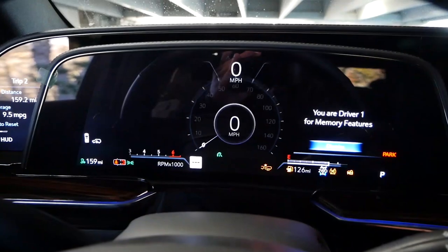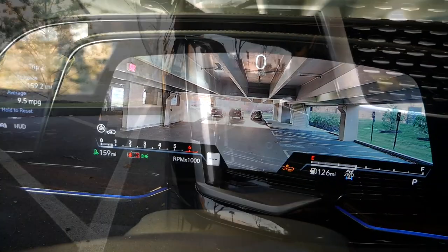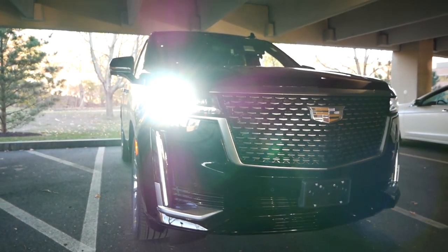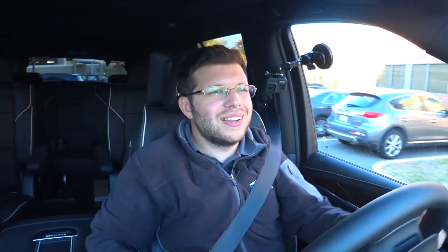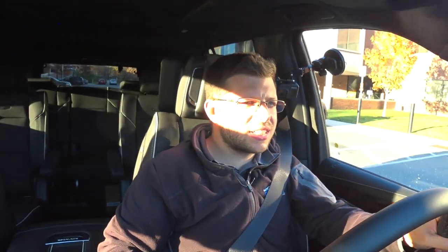We're on our way back to the dealership to test out the augmented reality — this is just unbelievable stuff. This car has some presence to it; I'm getting so many looks driving the new Escalade, and for good reason. There's a lot of buzz around what Cadillac is doing. Everyone knows this vehicle, it still has street credibility, and I've been getting a lot of smiles and stares. Cadillac is moving in the right direction, and now more than ever people know what the Escalade is about — they know the technologies in this vehicle. I could totally see the Escalade becoming a very popular three-row SUV within the next year or so.